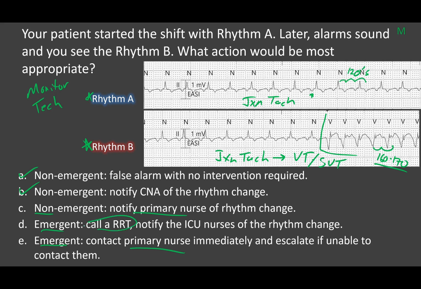Do we need to call an RRT at this point? Not necessarily. That may be a bit of a judgment call, but I would strongly recommend that we contact that primary nurse immediately and escalate if unable to contact them in short order, at which point maybe the RRT is your next best choice. So emergently, contact primary nurse as quickly as you can and escalate.